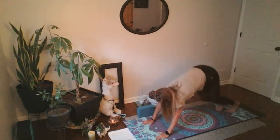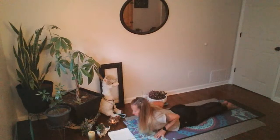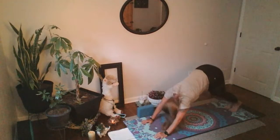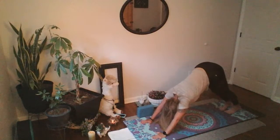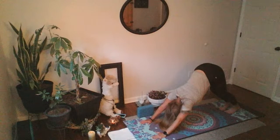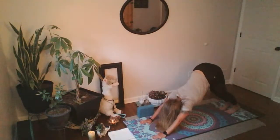High to low plank, on or off the knees, finding up dog or baby cobra. And then your way to downward facing dog. Full cycle of breath. Big inhale. Big exhale. One more big inhale. Big exhale. Gonna flow at one breath, one movement.